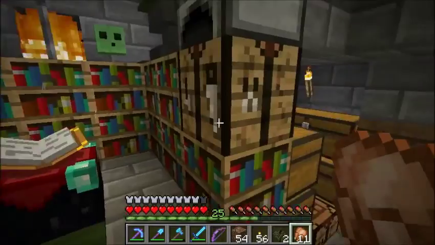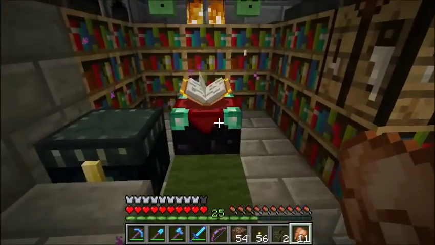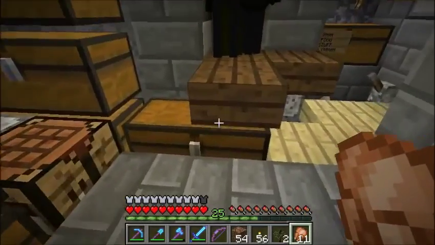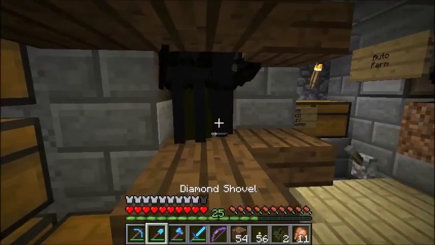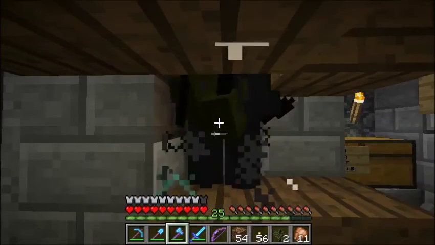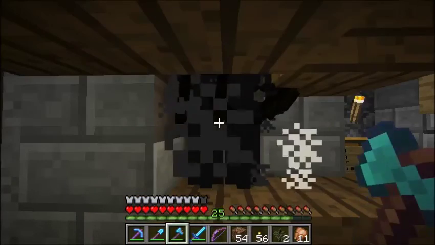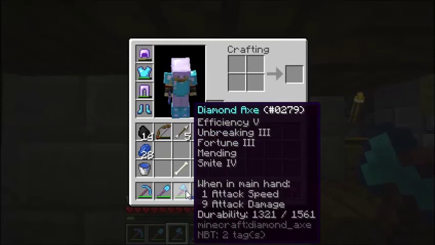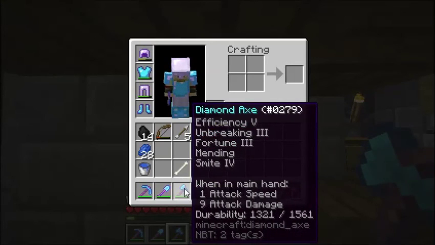I kept saying we'll go to spawn. What I meant was the Skelly Spawner. That's what I meant that we were going to go and check, because, obviously, I've been down here. At the moment, I'm repairing my axe. It's a very handy axe: Efficiency 5 and Smite 4 with the Mending and the Fortune, which I'm sure helps you with sapling drops.